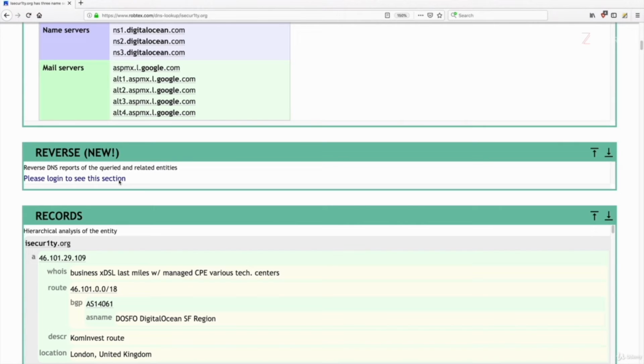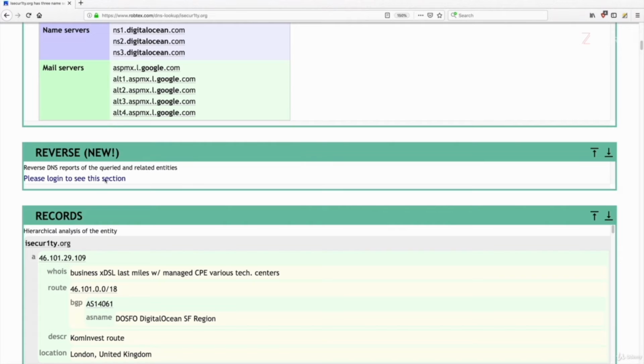And like I said previously, this can be very, very useful because we'll be able to discover other websites hosted on the same server, and we can hack into any of these websites and from there gain access to our target. But with the reverse lookup, you won't always get all the websites installed on the same server. Therefore, in the next lecture, I will show you a better way of doing that. But if you really want to see the results of the reverse lookup, you'll have to log in.